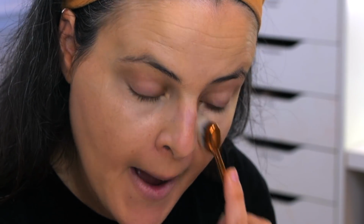This will probably work better for me when I don't have a little bit of darkening of my skin from the sun from summer. I swear, I've worn so much sunscreen. I've worn sunscreen every single day, and I think this is the first summer I've worn sunscreen every single day, but I still have color on my skin. I probably just didn't apply enough on some day or days.